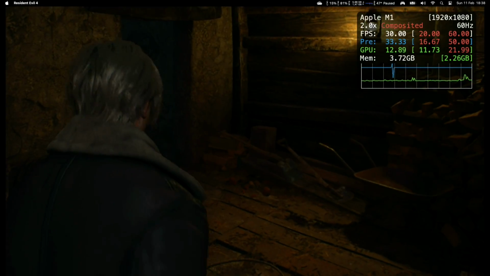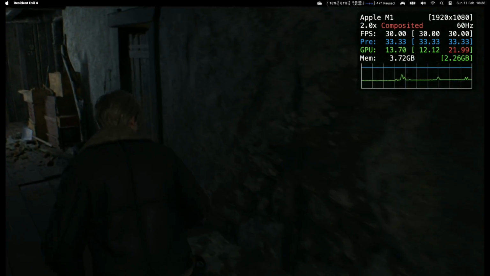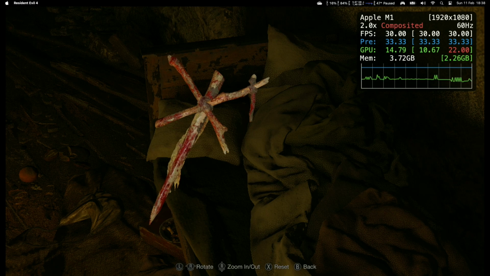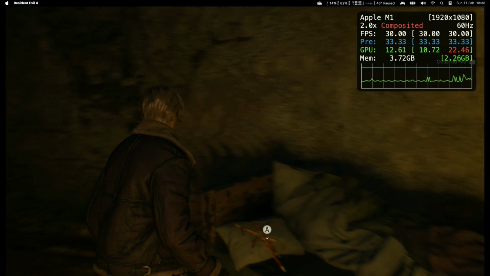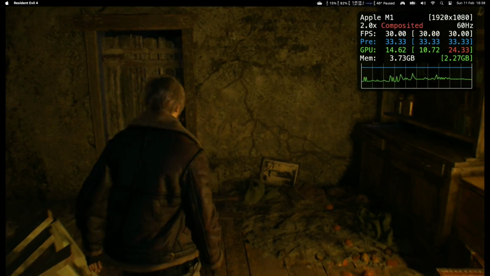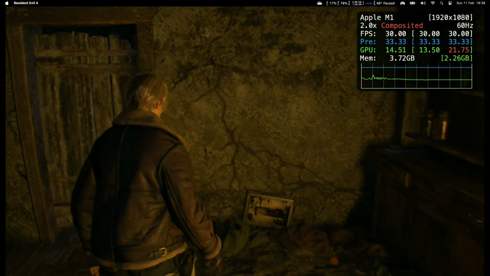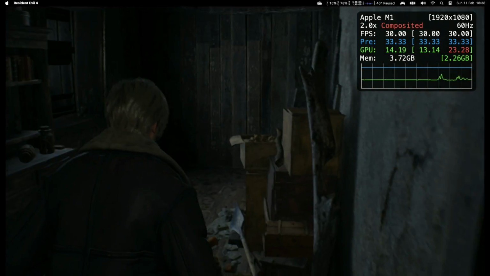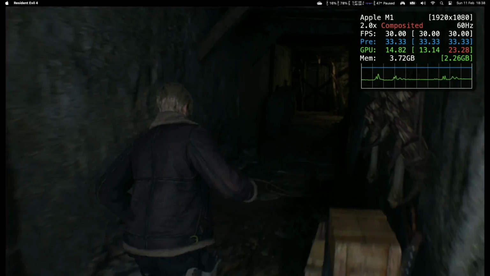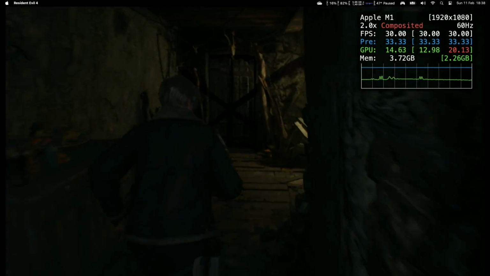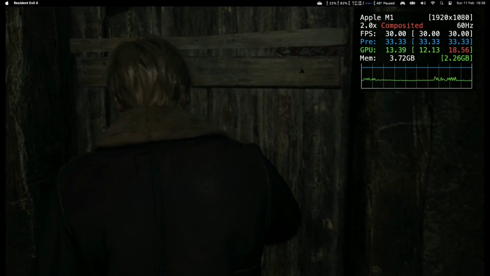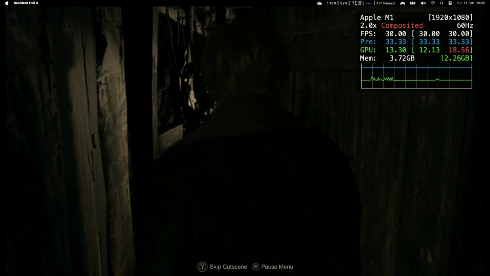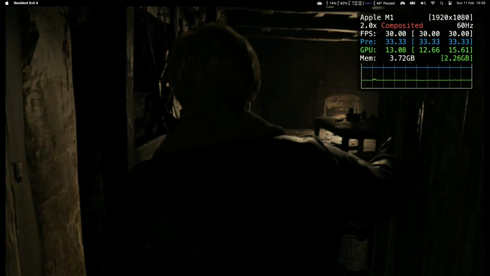At first the game seems nice, smooth, playable, but it did crash twice. It could be due to this being maybe a different version of macOS, or maybe it's lacking an update, or maybe it could be software related. I really don't know. Or maybe it's just not powerful enough, and we encounter an area which is just more demanding. All I can say, guys, is the game isn't running.